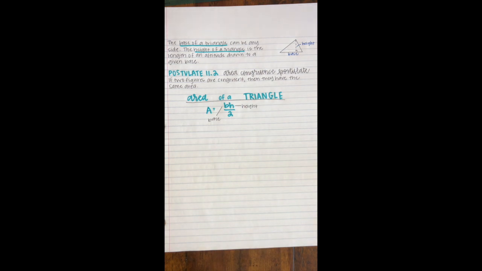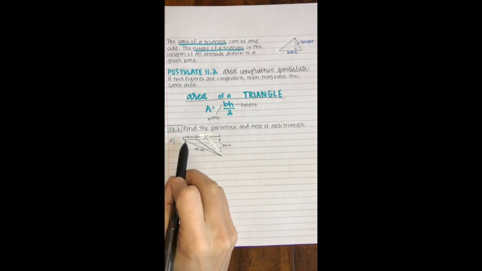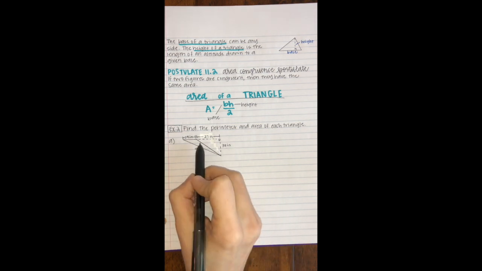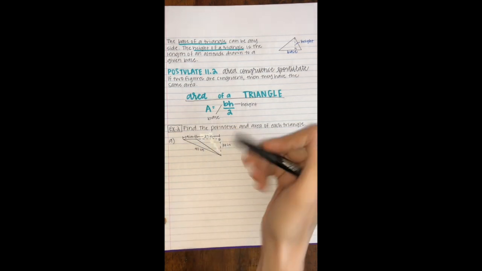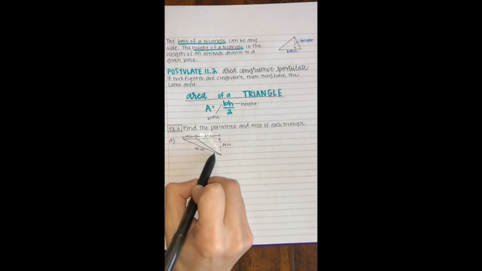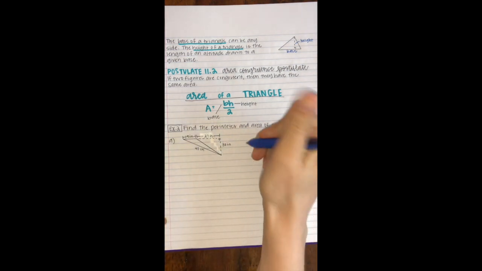Either way would work. Okay, so now we have a triangle, which is right here. It says 19, 41, and we don't know the third side of it. And then we're given the rest of this dashed lines to help us see that that would be the right angle. And again, this would be our height. So we're going to find the perimeter and the area. So for perimeter, we have to know this missing side. So again, because it's a right triangle, we can do Pythagorean theorem.